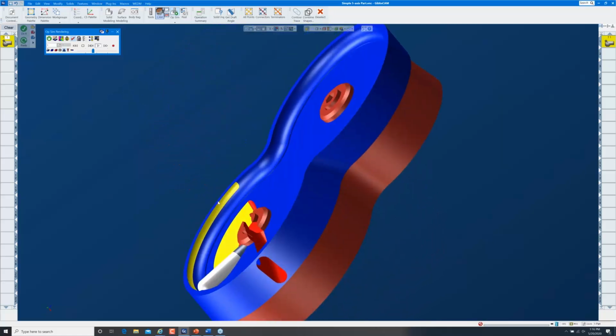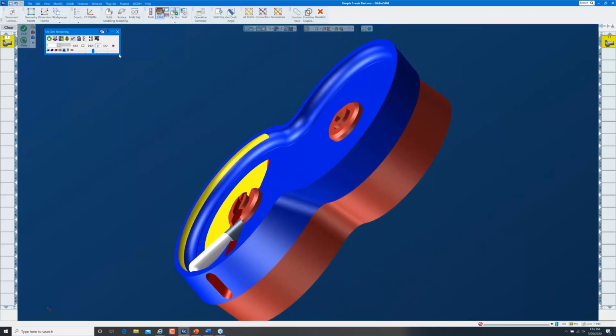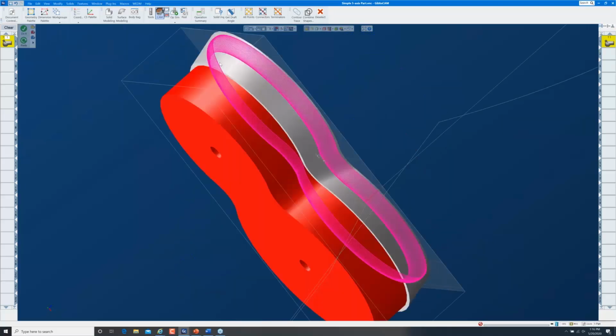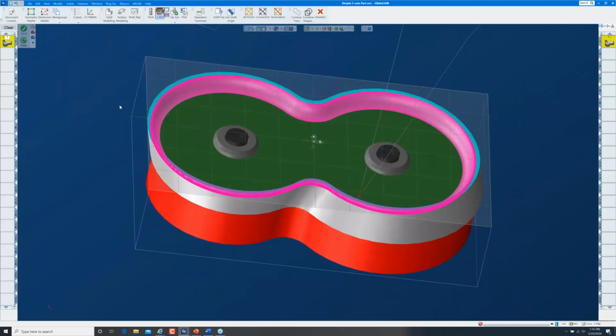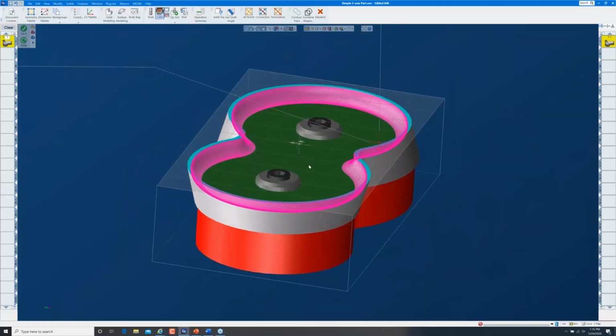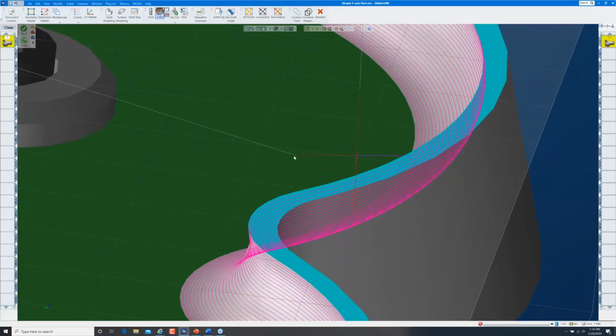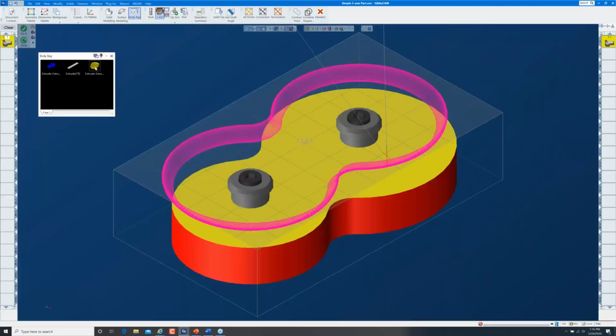But if you look at the toolpath, the point of contact between the tool and the part is good. What we fail to do is to adequately control the axis of the tool or the center line of the tool. Some people think of it as controlling the back end of the tool. And once you have some time in this environment, you would have realized right away just by looking at this entry move and this exit move that the tilt of that tool was not quite what we had in mind.